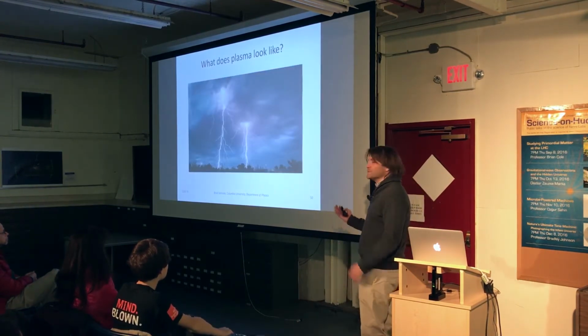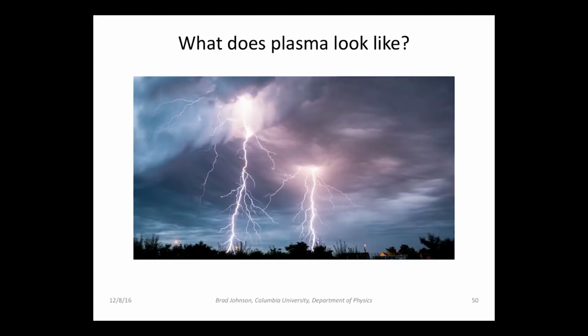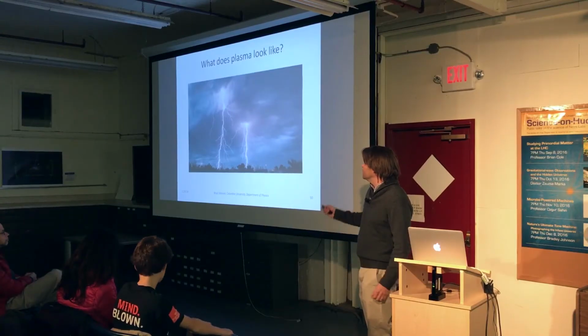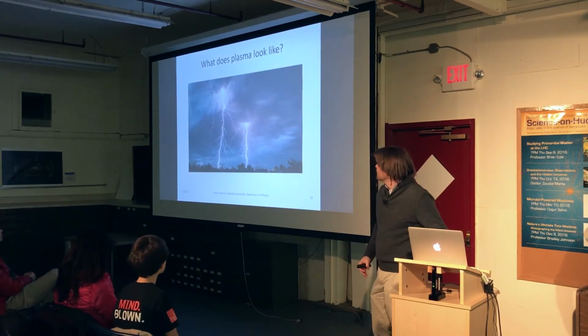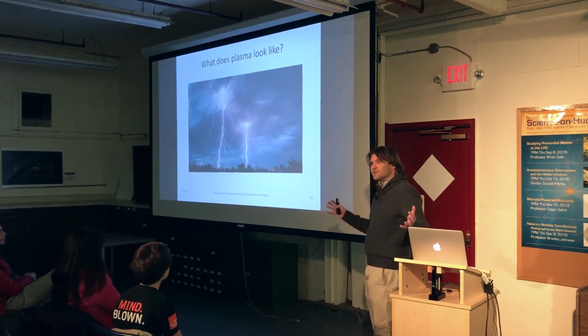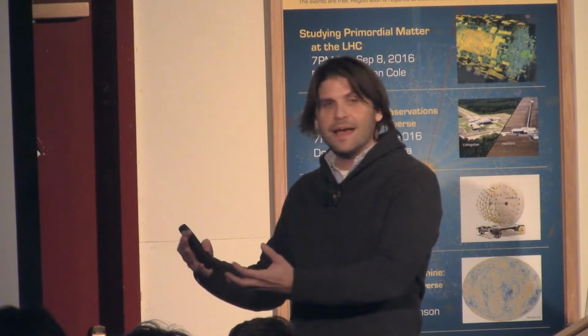There are other examples, lightning, for example. This would be plasma, right? So you have a large voltage that's able to tear electrons away from the atoms in the atmosphere, and therefore you have charge, and you have current, and you have photons. You have a plasma as well. So this is what the entire universe looked like at the very beginning. It was just a plasma.